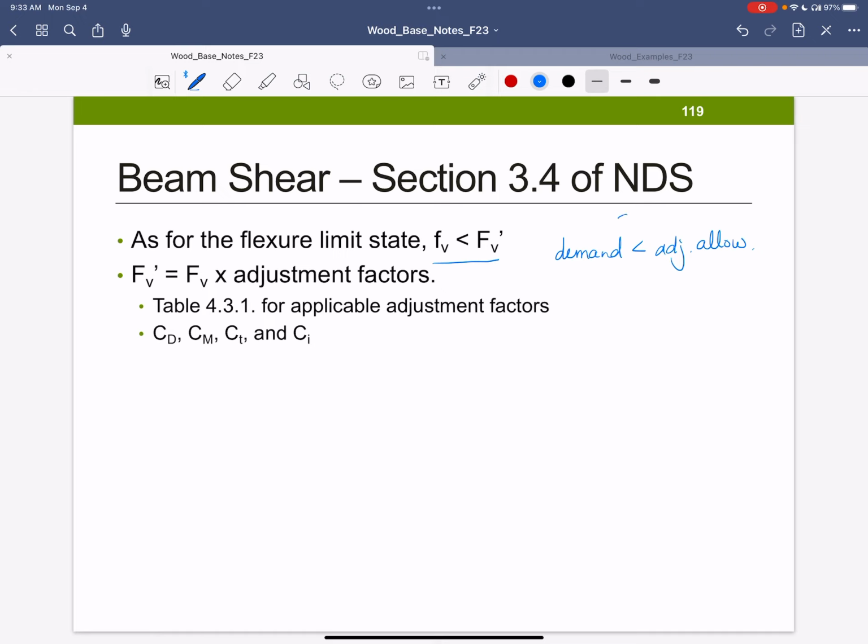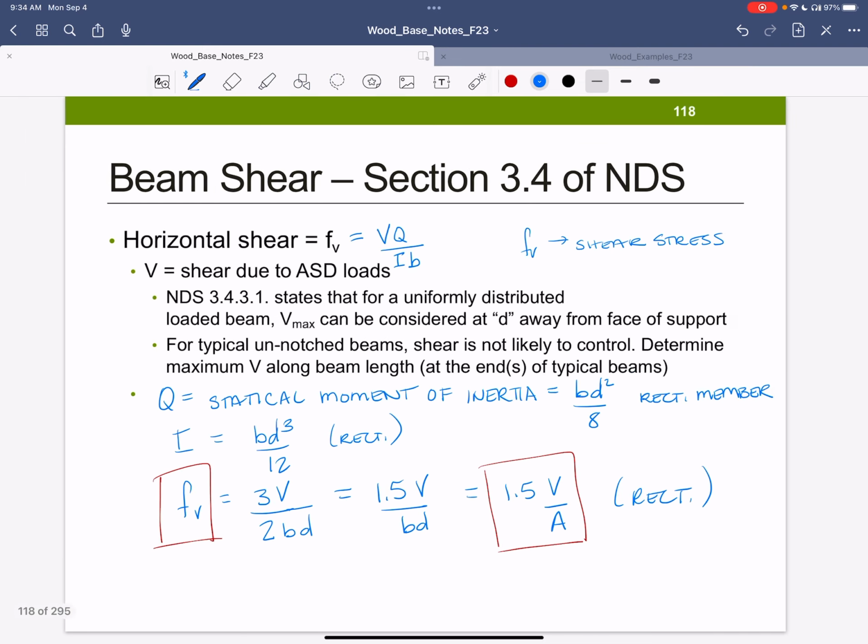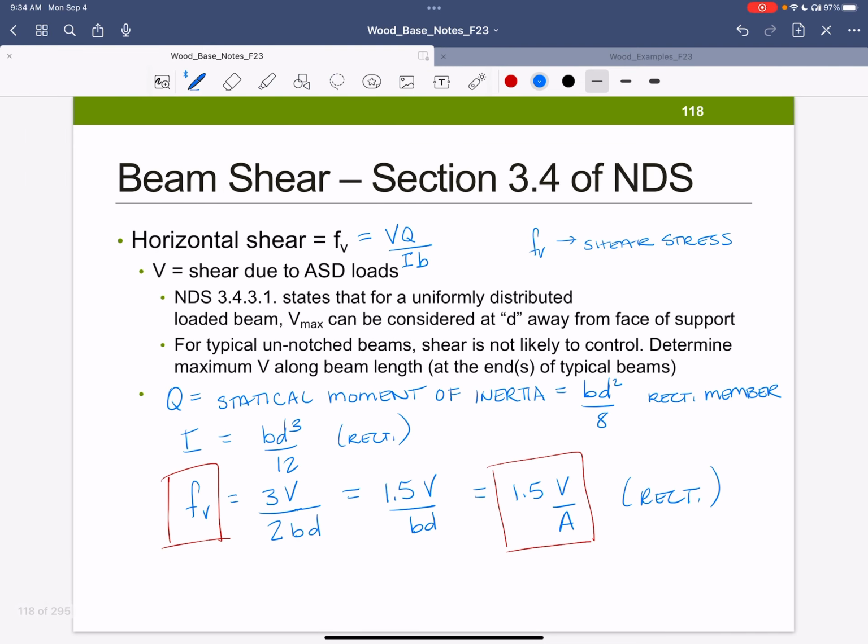All right, but now we're talking about shear stress. So same deal, different type of stress than what we've been doing. Same thing, large F on the allowable side is prime because you're going to have adjustment factors just like before. Let me go back just a second, to make sure that I didn't forget to hit these two things.